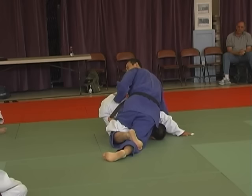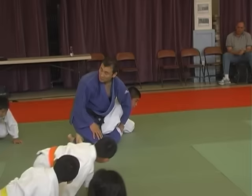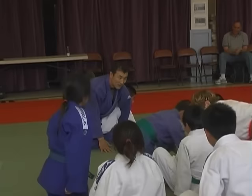And turn your body like this. And then push his head to make room for your body. Okay? And then grab hand like this. You should move quickly. Hurry up. Grab here like this. You see that? You step back. Move. Quickly. More. Okay, back up. Back up more.